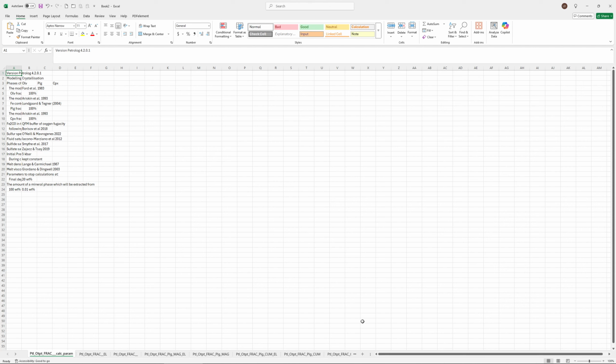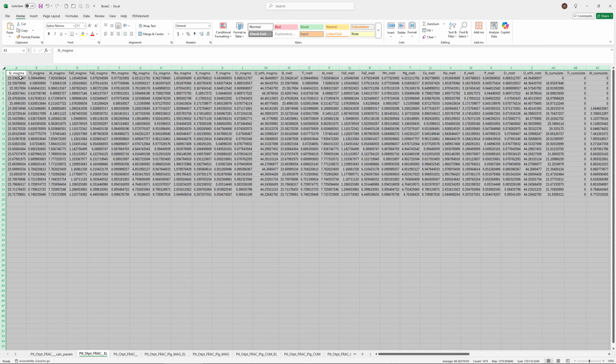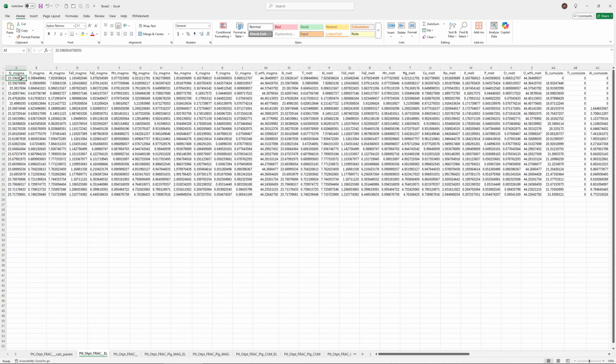And you will see there is now a larger number of different sheets. The first sheet is the same. Now there is a sheet which shows all the compositions of the magma and melt in elemental concentrations. And now you note that there is also a column of oxygen which shows you the total amount of oxygen in that composition.